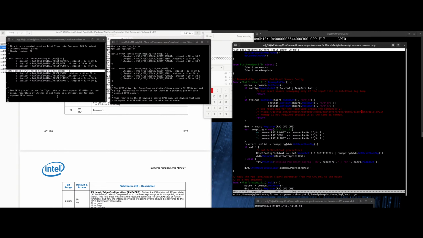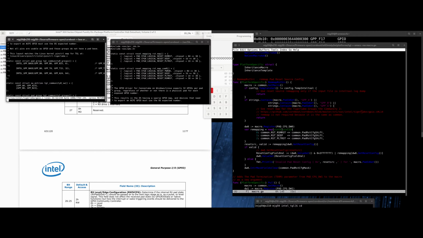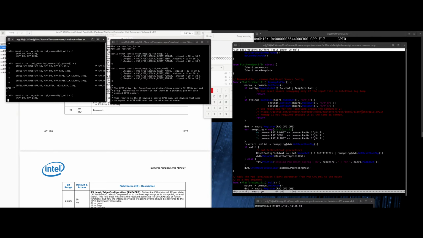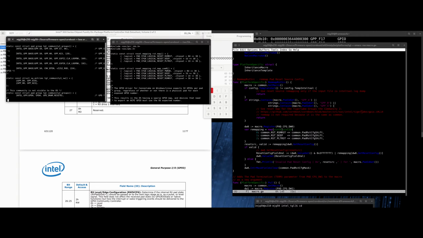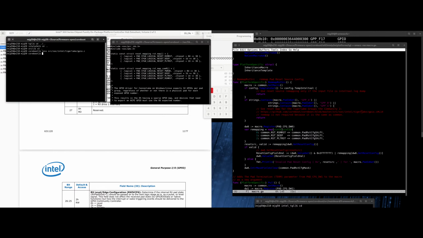So what's in community 2? So this is information that we get from that spreadsheet that I was looking at previously, a mixture of that and the docs.